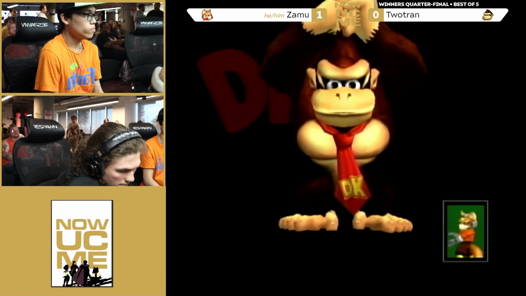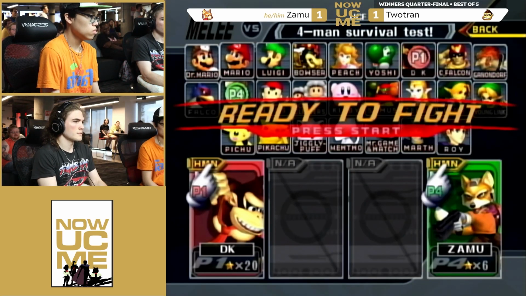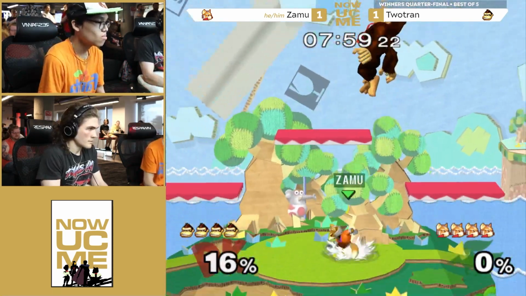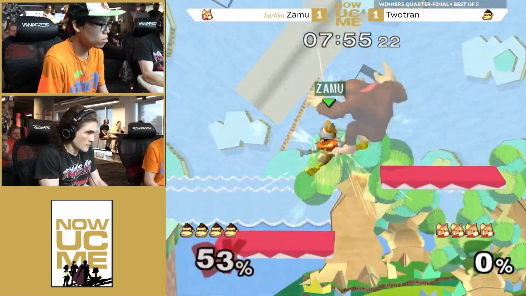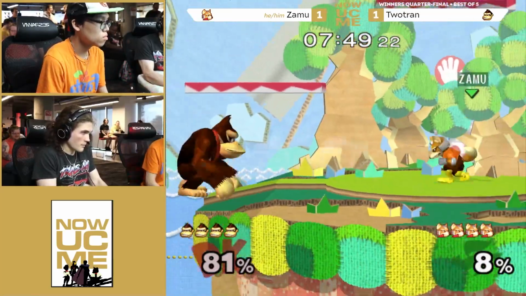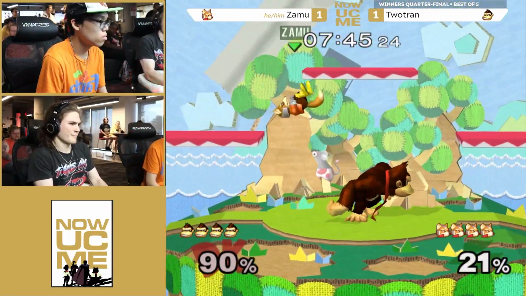I don't know if you can hear the crowd outside, but they just erupt in the biggest applause that I've heard all night. I think Twotran is clearly the fan favorite out there. And for good reason. And we're going here. Zamu's already predicting this. Okay. Zamu's playing that top platform game so strong already. It was a battle of the downbeats like 5 seconds ago. Shine obviously won.